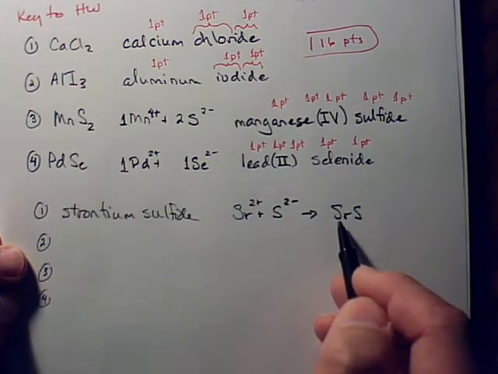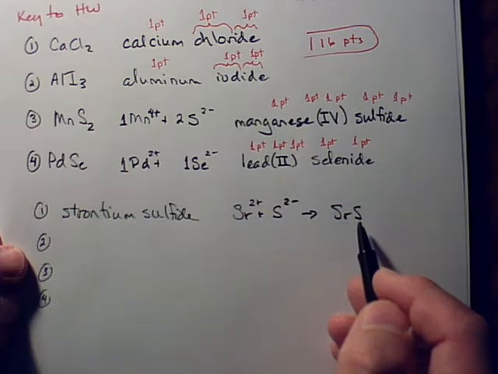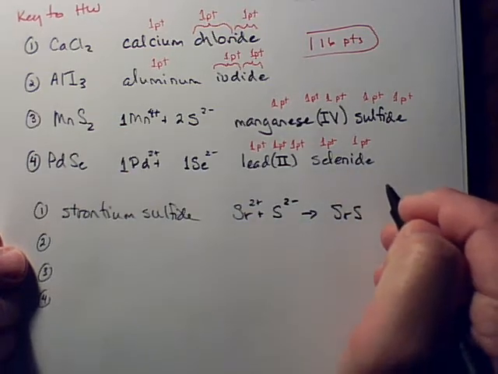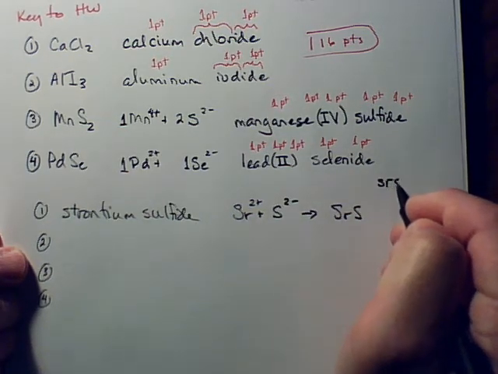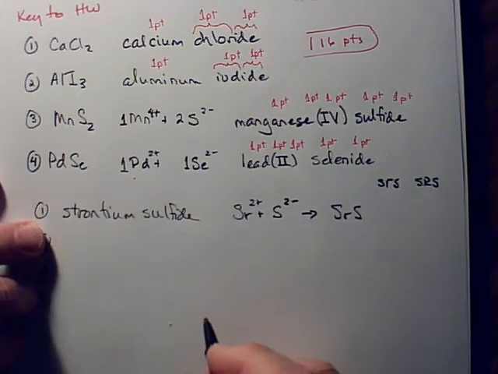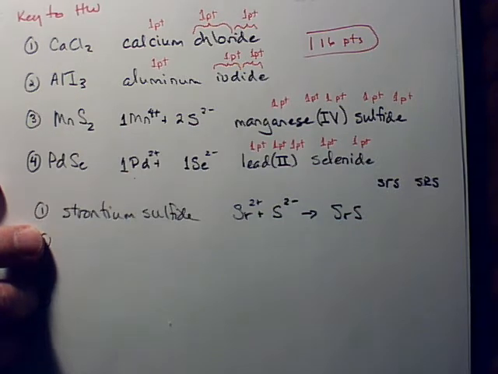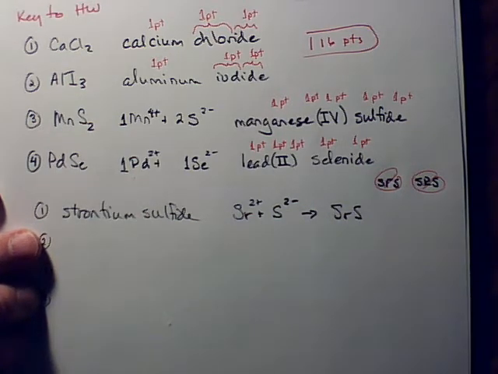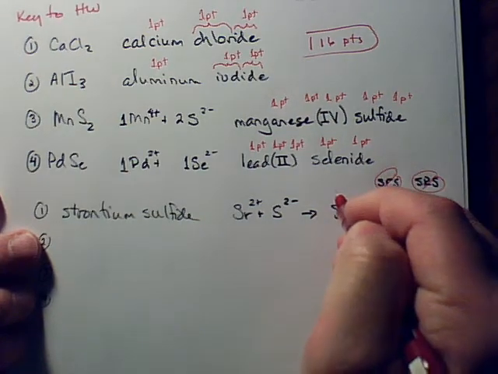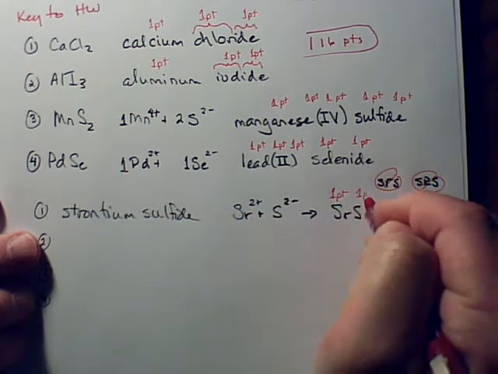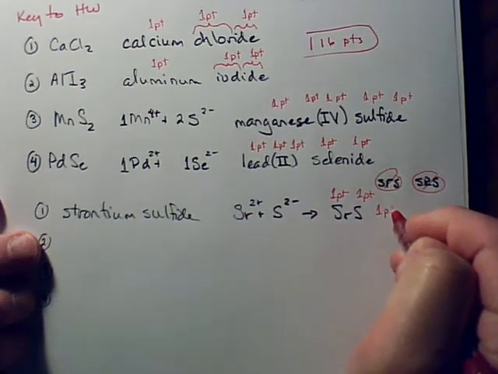Okay, if they don't have a clearly capital S and small r, followed by capital S, it's not right. Okay, you can't write it with the wrong capitalization and call that the correct formula. It simply isn't. You have to clearly show the capital and lowercase letters. All right, this is the correct formula, and we're going to give this one a point for the correct symbol for strontium, a point for the correct symbol for sulfur, and 1 point for balancing it properly.